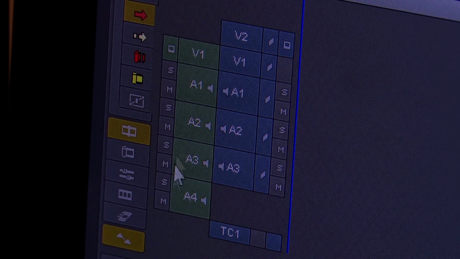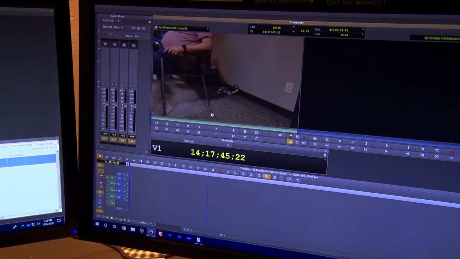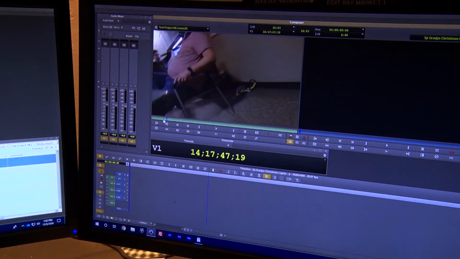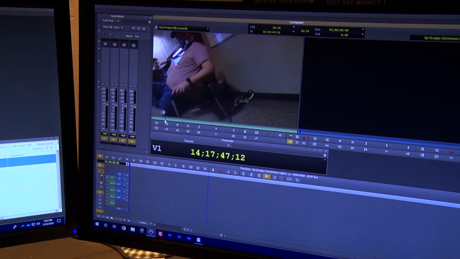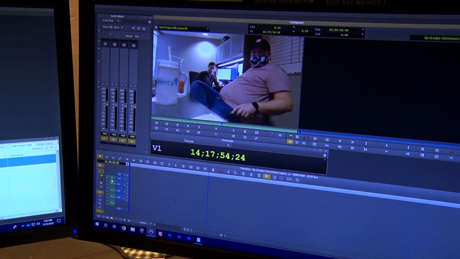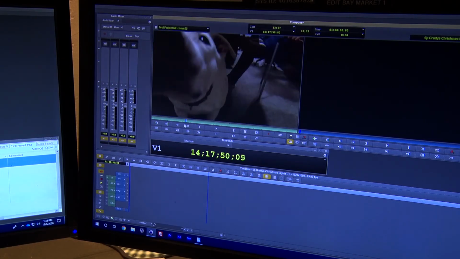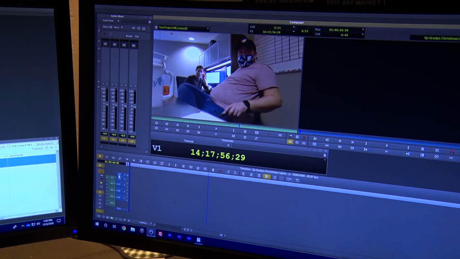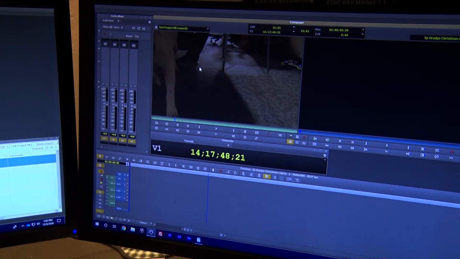The left side is your source clip, which would be here. So this is my raw video. Whatever I'm doing with this clip, right here on the left side of the timeline, this is corresponding with this. So if I were to turn off video or audio 1, now audio 1 will not lay down here in the timeline. So I'm going to turn that back on for a minute. So left side source, right side timeline. Just remember that.